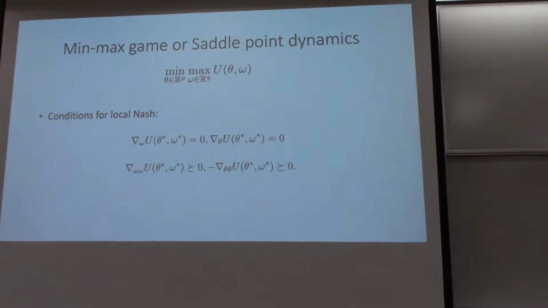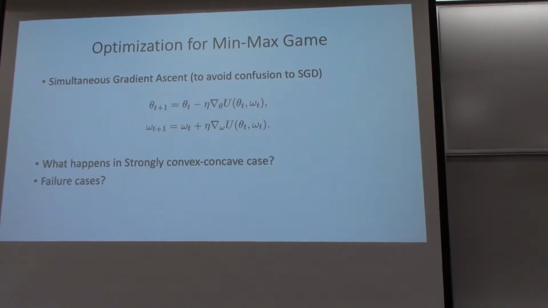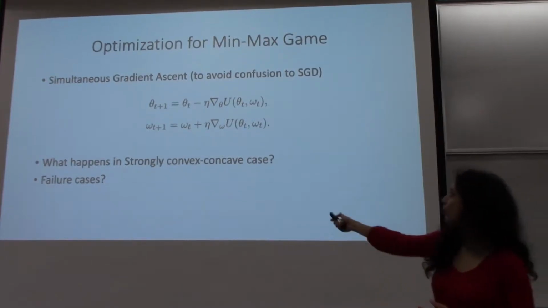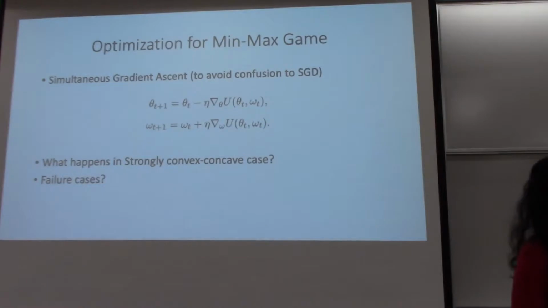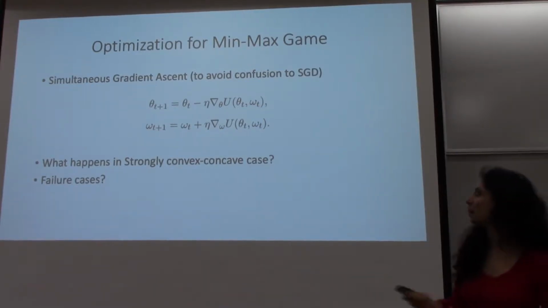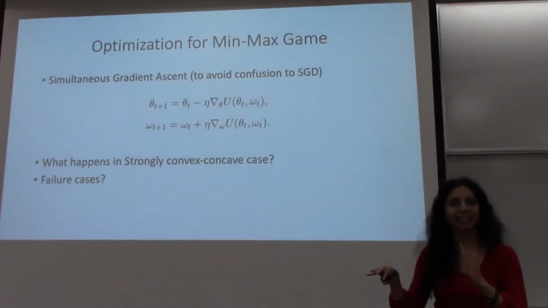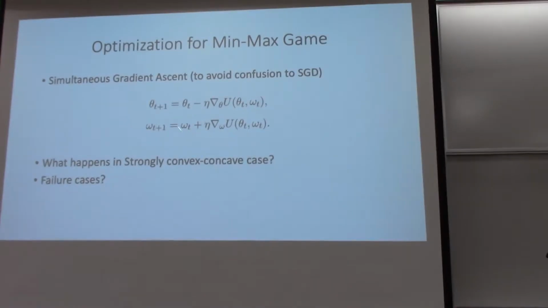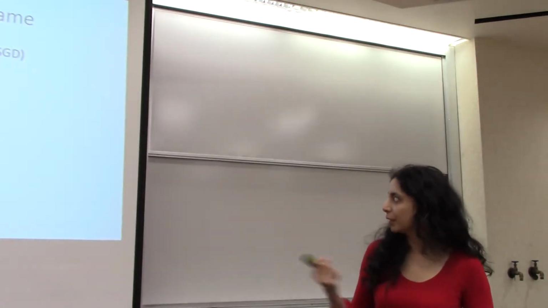But the question is, what are the dynamics? What's the algorithm that will get us to a local Nash? For this, the most natural one, if you want to just think of the most natural one, you should be just doing gradient descent and gradient ascent, and you're simultaneously doing this. So in the simplest setting, you are simultaneously updating your generator and discriminator. In this case, both the theta and the omega parameters are simultaneously being updated. And this is known as simultaneous gradient ascent, mostly to avoid the same acronym. You don't want two SGDs, which means something else. That's mostly the reason, because one direction is ascent, the other direction is descent. So this is a straightforward extension of single agent to now two agents. They're both updating with gradient steps.